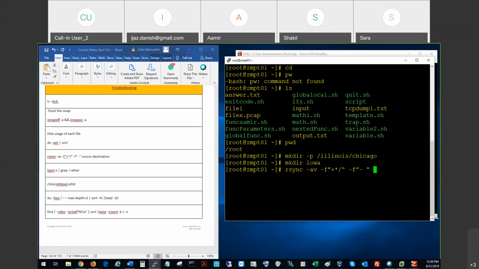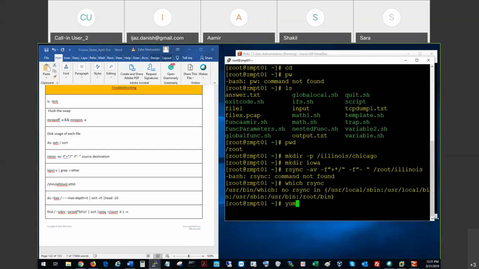What is the source for Illinois is /root/Illinois, rsync. Okay, so you need to install rsync.